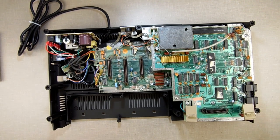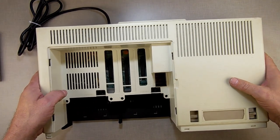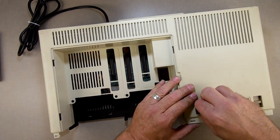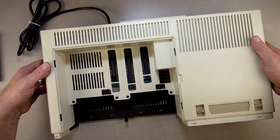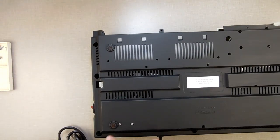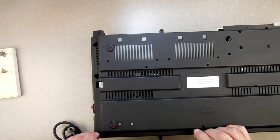Just to give you an idea — see this big space, this big gap in here? That's what we're taking advantage of with the power supply. Rotate and roll that in there nicely, play with it a little bit to make sure everything goes in and all the little holes line up. Make sure you wiggle to get them in the hole — you don't want to tighten them down only to find the case is pushed out, because then you're taking the whole thing apart again to fix it.